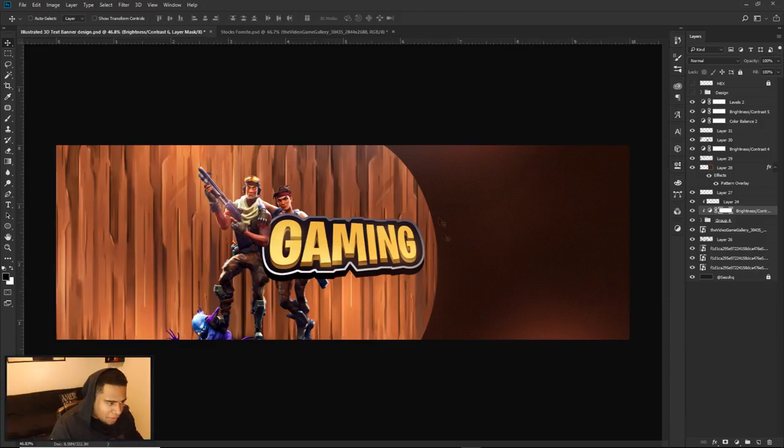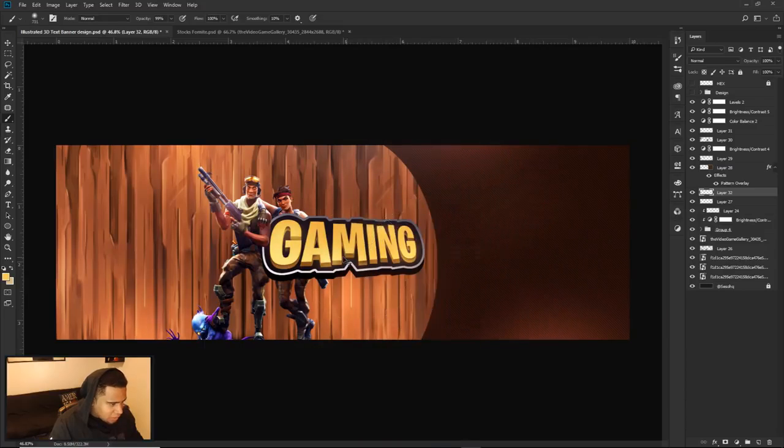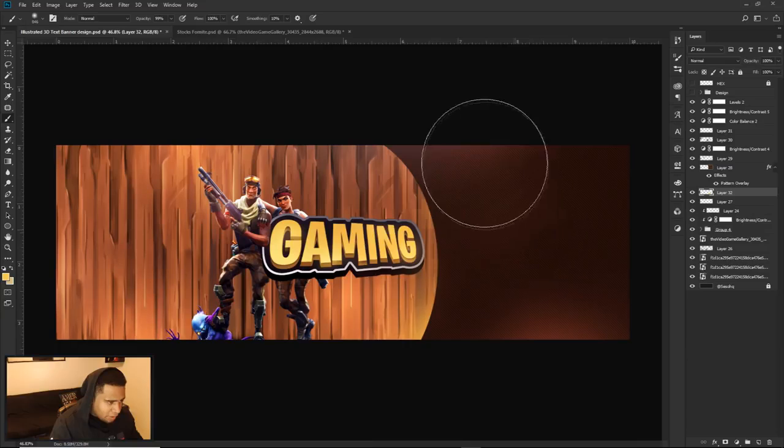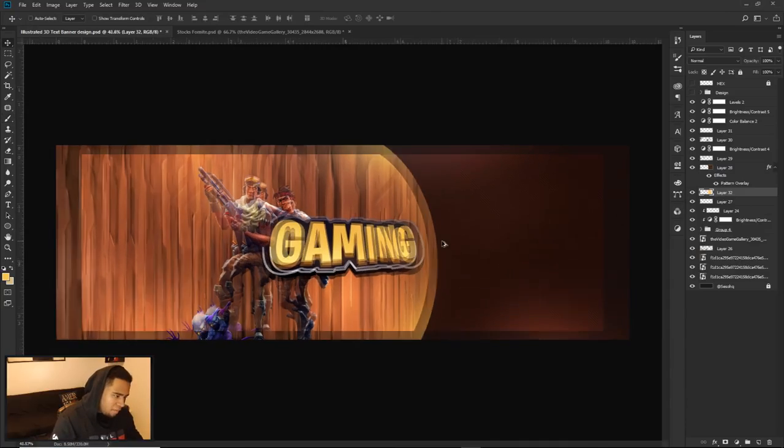Also, we're going to throw on this cool little light behind this brown little object we got, right? So I'm going to throw another layer right in here. Take a nice little yellow. Now I did use a soft brush, right? Very simply just have a nice little yellow light coming out of here. Very cool. Right, there we go for that.